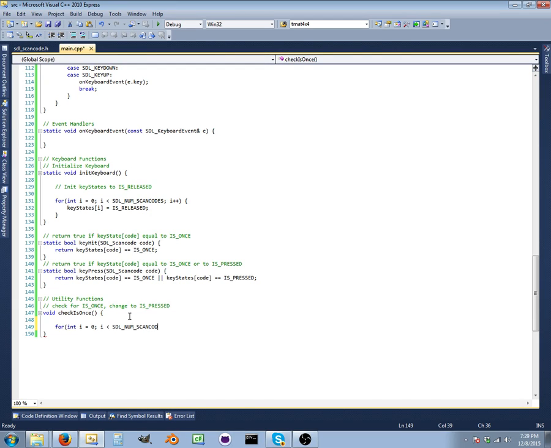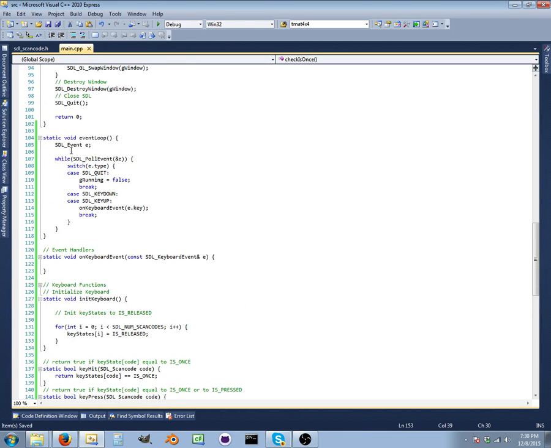Scan codes, i++, and it's going to check if key states i is equal to is once, key states will equal is pressed. And this will be executed in the event loop.